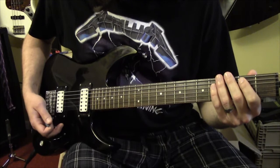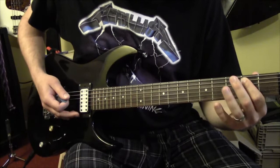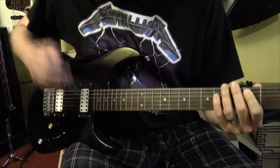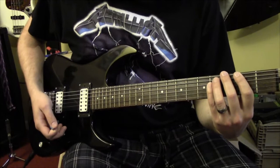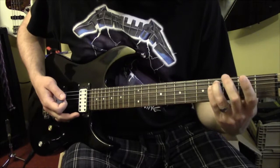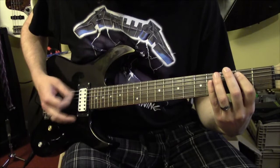Although in this case it's a B, but I'm not going to keep doing that. I'm just going to call it what it is in standard. So E power chord, which is open low E, 2nd fret, A and D strings. But you're just going to palm mute that twice. And then you're going to go to the F sharp power chord, which is 2nd fret low E and 4th fret A and D strings, like so. So it's just going to go like this.